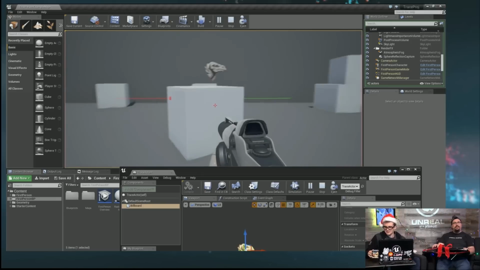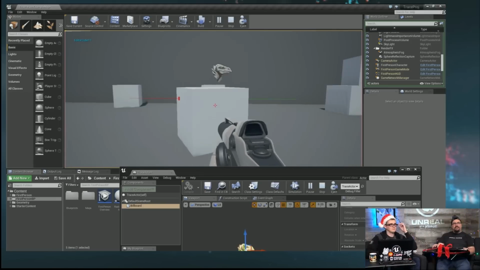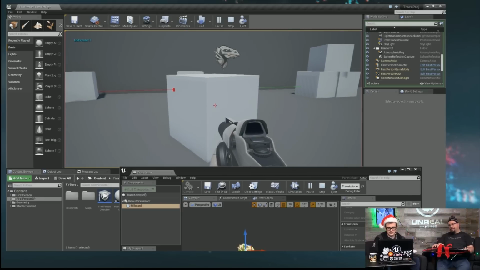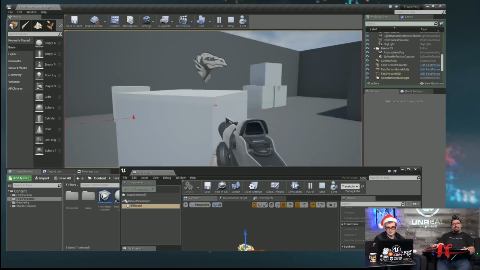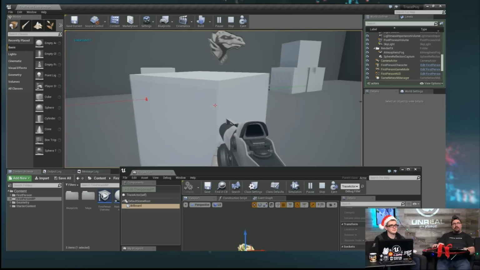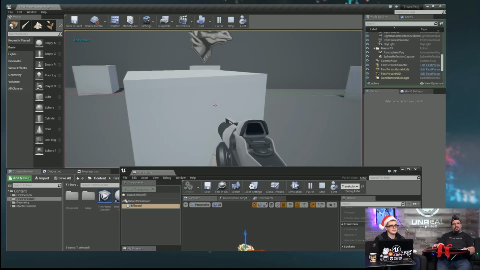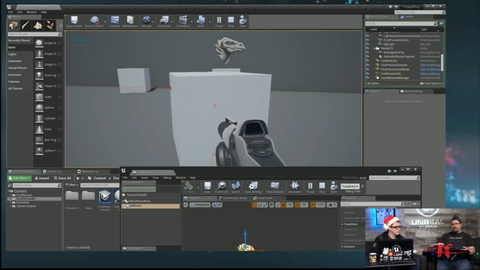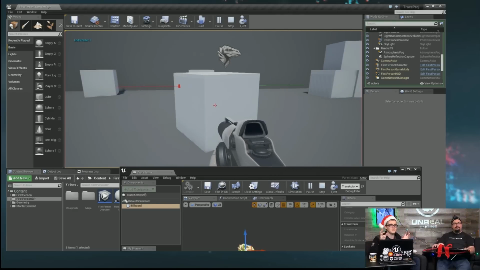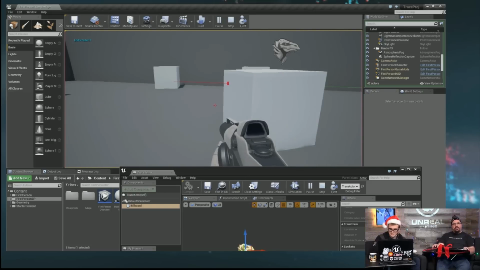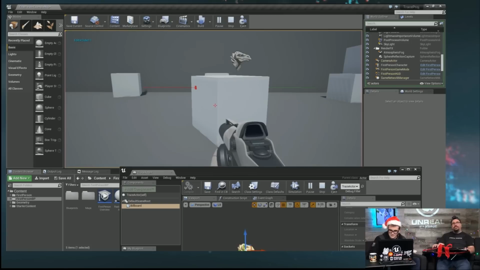Now, visibility traces and object traces work a little bit differently when we start talking about multiple trace returns. So this is as simple as a trace as we really can get here, guys. We now know that there's a box here. We've gotten that actor. We could do stuff to this actor. We could apply a force. We could do a bunch of checks. We could just cast to it and activate a function. We now have a way of saying, this guy right here, let's use him for something. We know it's there. We know it's solid. We know it's on the channel that we're looking for.